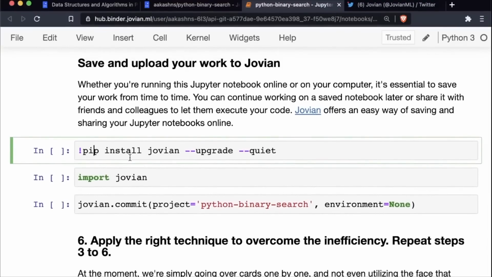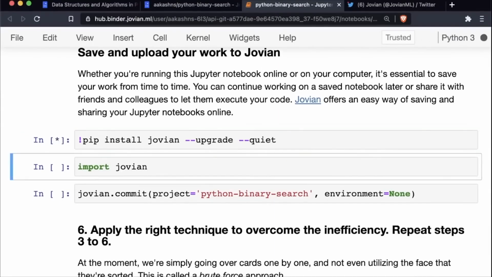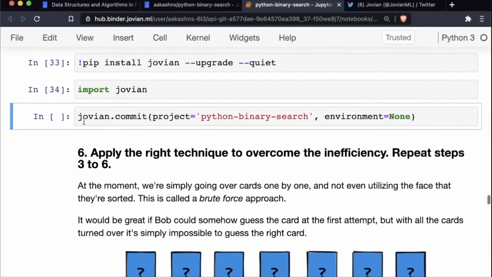Everything happens on the Jovian platform. There's no need to download anything, although you could download it if you want. All you need to do is use the Jovian library. Once again, we've got another helpful function for you. You say import jovian and then run jovian.commit, and give it a project name, the name by which you want to identify this specific notebook. And then there are some other arguments. This is not too important, so you can even skip this and that should be perfectly fine.